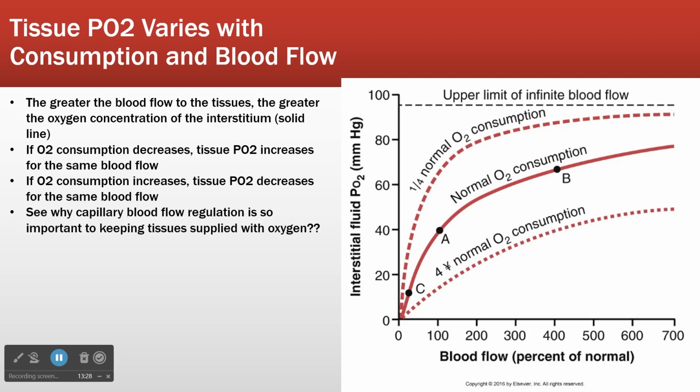All right. So you can see why capillary blood flow regulation, that autoregulation, we talked about it as the vasodilator theory or the oxygen demand theory, both of those are changing this in response to this. They're changing the blood flow in response to the changes in PO2. So if you have a tissue where the PO2 is low, autoregulation is going to tend to increase blood flow so that we get the same PO2 present with an exaggerated blood flow.